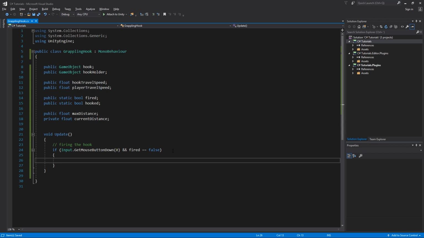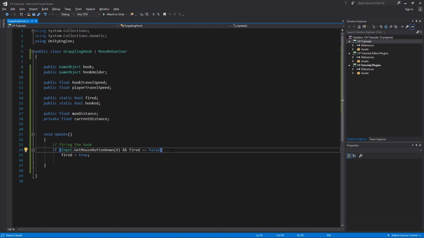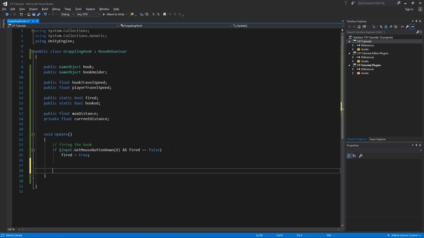But for now, we are basically making sure that all the rules are fair enough, and we don't bug out the game. And if we do fire the hook successfully, then we obviously want to move it. So we're gonna set fired equal to true. In fact, we can actually remove these 2 brackets, and we can now say if fired equal to true. There we go. And then we are going to first and foremost obviously move the hook towards the spot that we have aimed with the mouse.